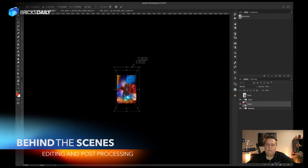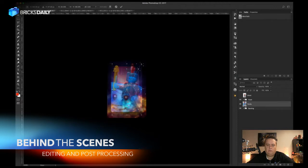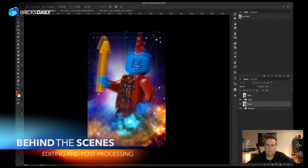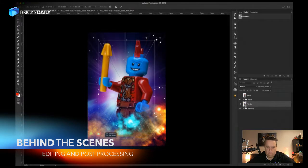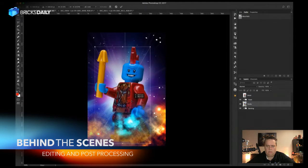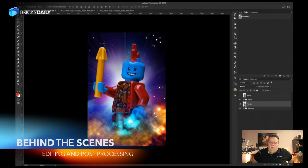So I'm just going to bring him down. I'm going to zoom in just a little bit. See if I get the sizing the way I want. Okay. Now with that, I'm going to mask a little bit of him out, just to get a little bit of a fade.